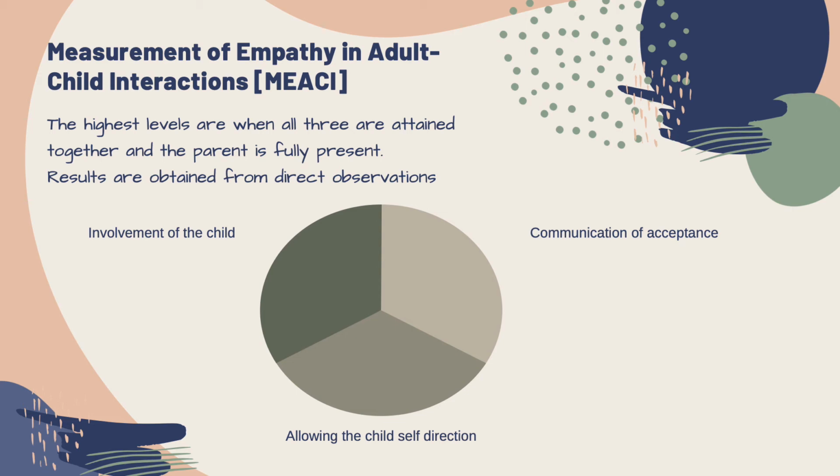This is where the child is able to have self-direction and to initiate their own activities whilst the parent is involved with the child. Parental acceptance is a core element in communication of parental empathy and also an essential condition needed to facilitate a child's development of positive self-worth. A play therapist gains these results through obtaining direct observations of the interaction between the parent and the child.